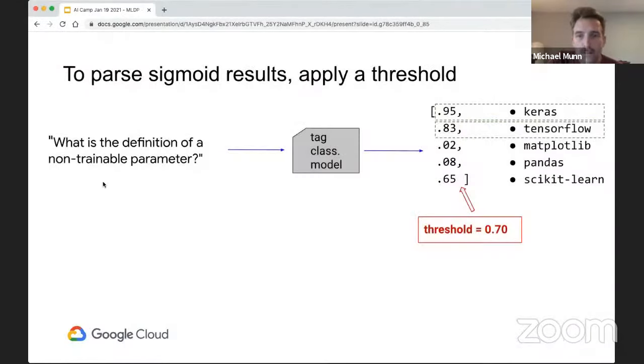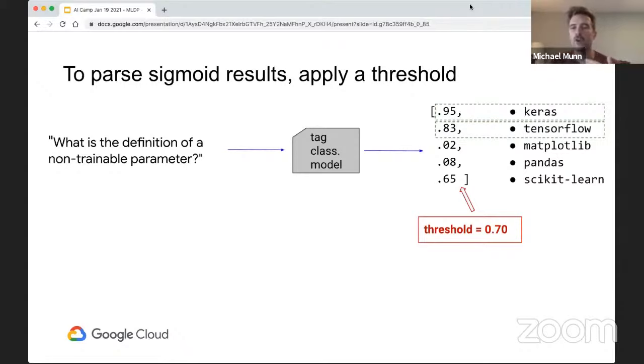Okay. Another thing to keep in mind when you're working with the multi-label design pattern is how to interpret or parse your sigmoid results. What I'm referring to here is the use of a threshold of some sort. So for example, if we have a Stack Overflow title like, what is the definition of a non-trainable parameter? It goes into our tag classification model.